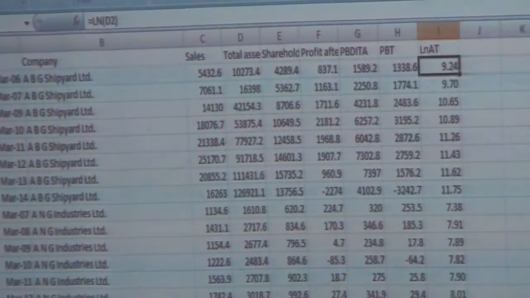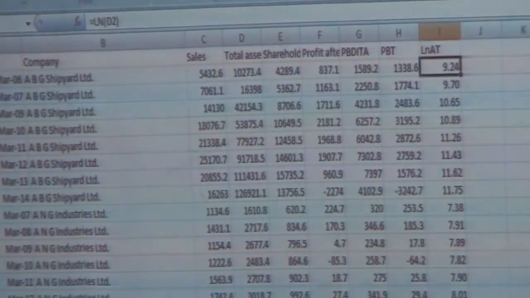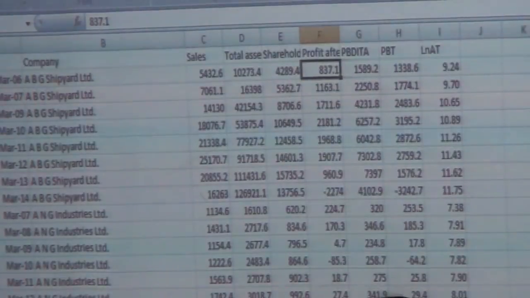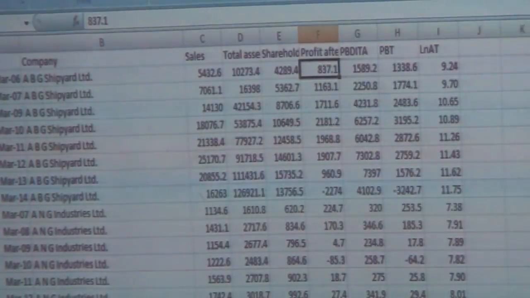Similarly, if something is already in percentage form, kindly don't take log. Sometimes people take log of return also. Kindly don't do it. I request you with folded hands, don't do it. It makes no sense. Log of a percentage makes no sense. If you have a return, take it in return form only.